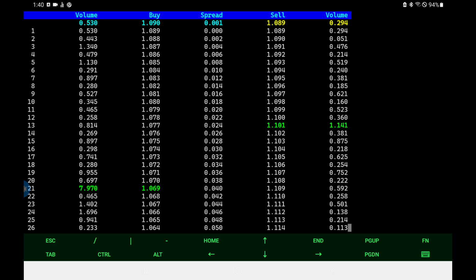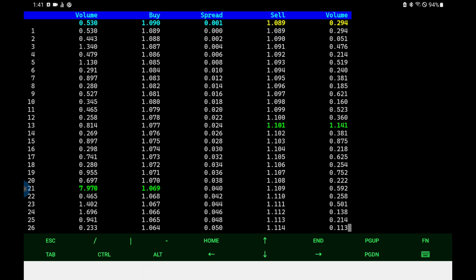In this particular case, I have my layout set to 3 decimals because it gives me an accurate representation of this market. But that isn't always the case.